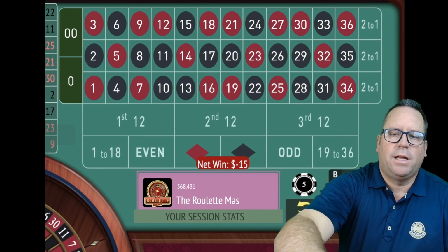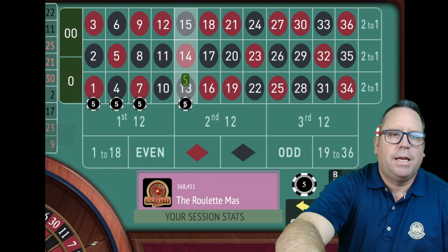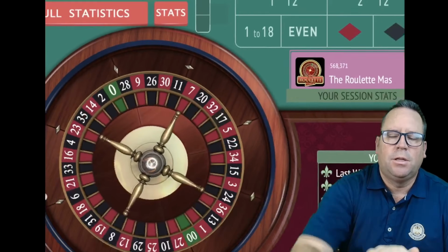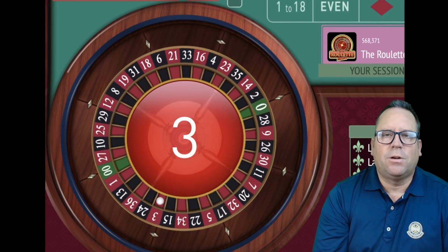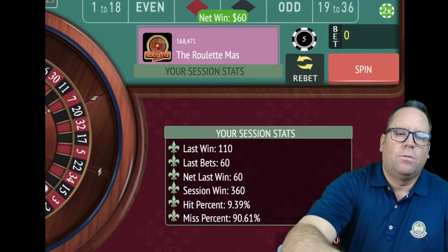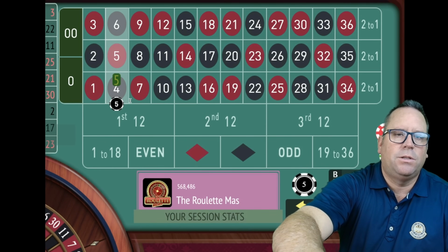That's a loss. So we'll add 3 more streets and then double. We'll leave out the 22, 11, and 25. So we'll do that and then double. No more bets. Now we're at $60 total bet. Again, this is a $2,000 bankroll system, but you can do it for $400 with dollar units. These are $5 units, and that's a nice win. We're already up $360.